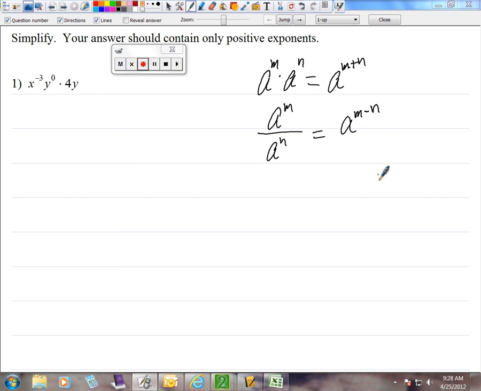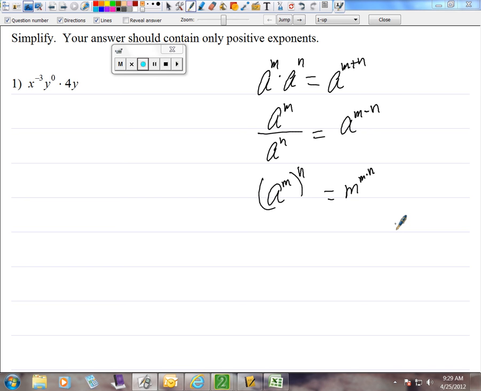The other one, called a power to a power. You remember what we did with that one? Danny, could you say multiply? Yeah. You multiply exponents. And there could be more than one letter in here, more than one variable. So you multiply all the exponents by this outside variable.